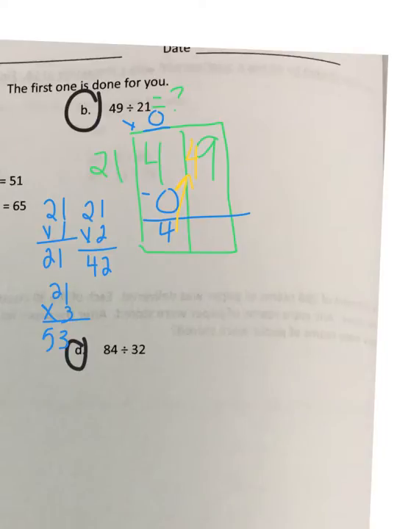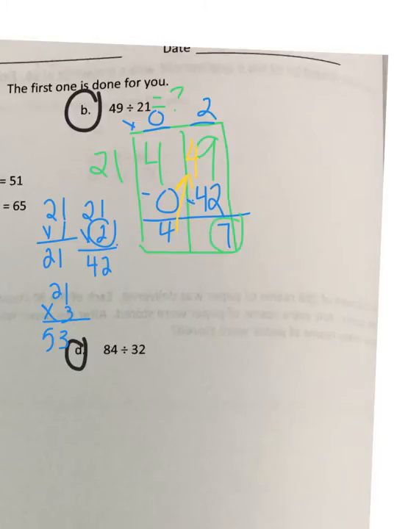In this box, I'm going to switch back to blue. So I have 21 times what number gets me close to 49 without going over? Well, I see 21 times 1 gets me to 21, but let's see if I can get closer. 21 times 2 gets me to 42. That's pretty close because I know 21 times 3 is too big. 49 is less than 63, so I have to use times 2. So I'm going to say 21 times 2 gets me 42. Now I go ahead and I subtract. 9 minus 2 is 7. 4 minus 4 is nothing, so I don't need to write anything.